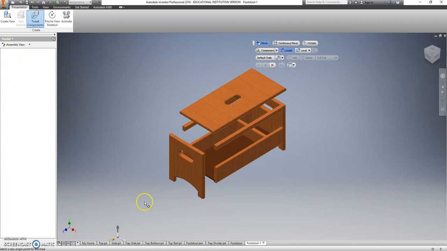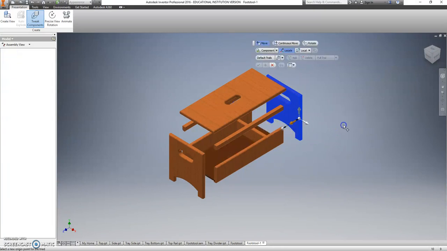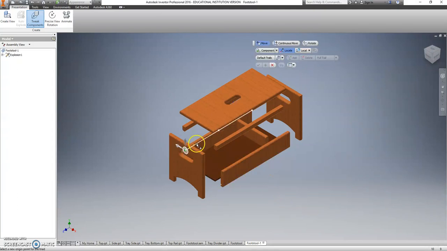Hit the little plus sign. Click on this to highlight it. Click on the arrow, drag that out. -3. Pay attention to positives and negatives. Okay. We can drag this tray out a little bit. Let's call that 2 inches out there.